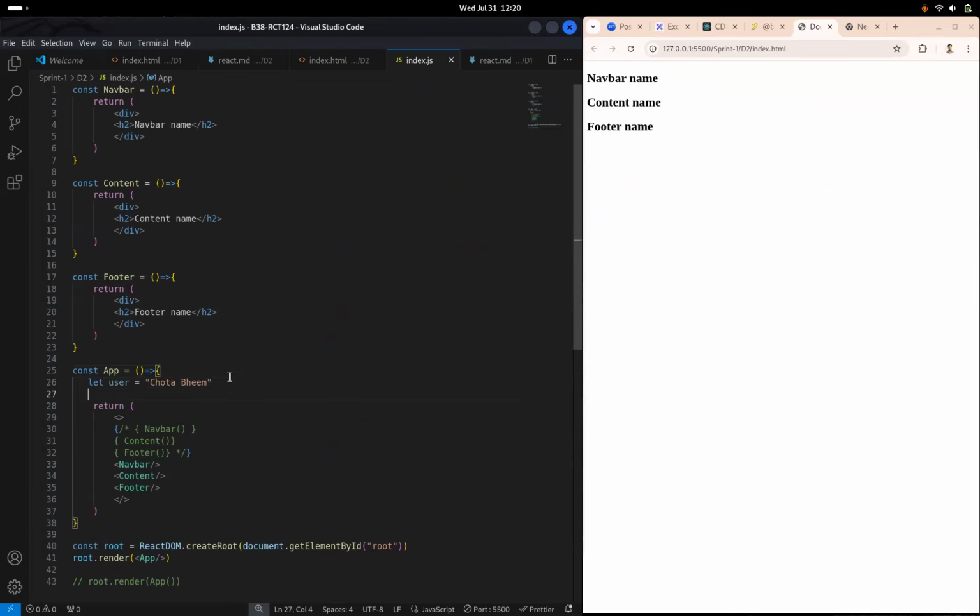Now, what if I want to share this with someone? Again, guys, start thinking in terms that this is a function call, this is properly valid. First, let's discuss this one, then we'll come to the second one. If I want to pass the user in this, how will I do that?